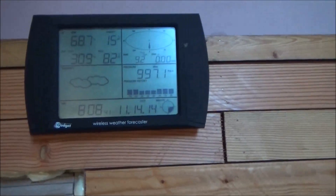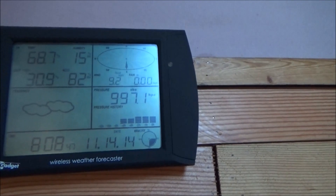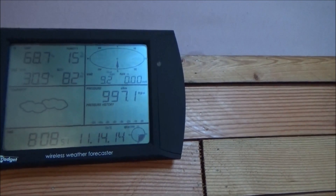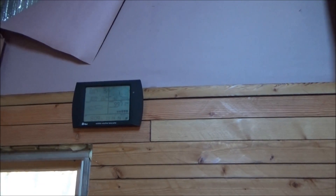I'd also like to show you — it was in the 20s last night. It's 8 o'clock and it's 30-31 degrees outside and rising, but look: 68, almost 69 degrees inside. The tiny house with all the radiant foil insulation and the walls — it's holding its heat. That is a change from last year.